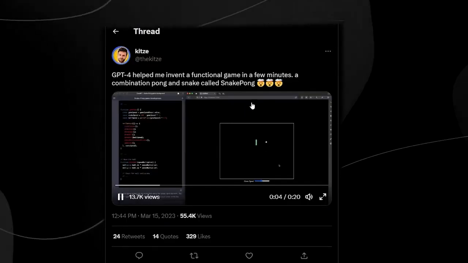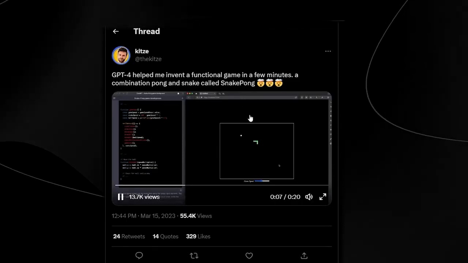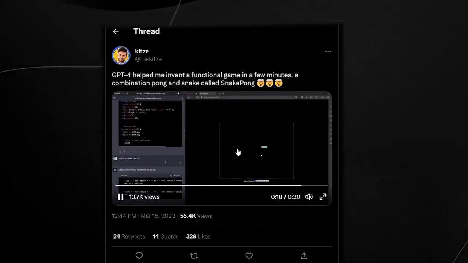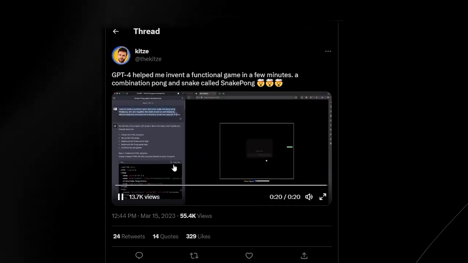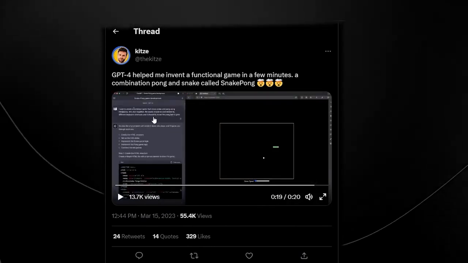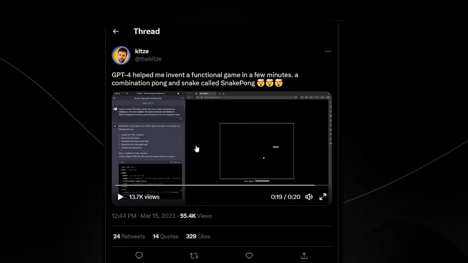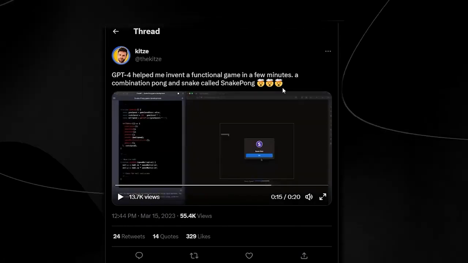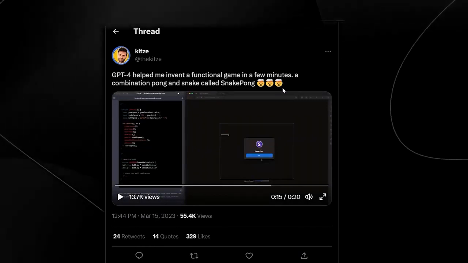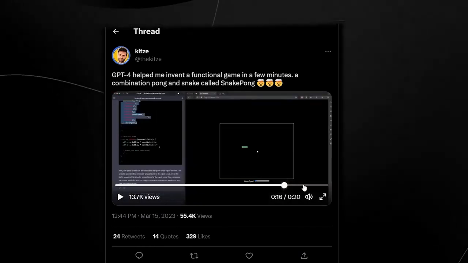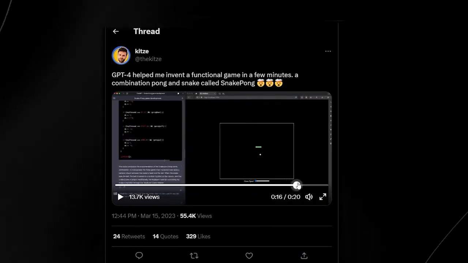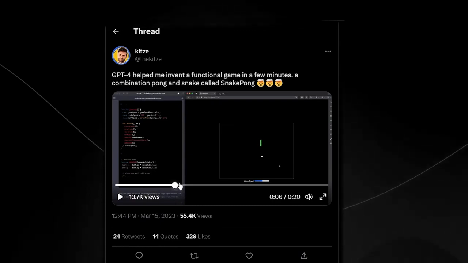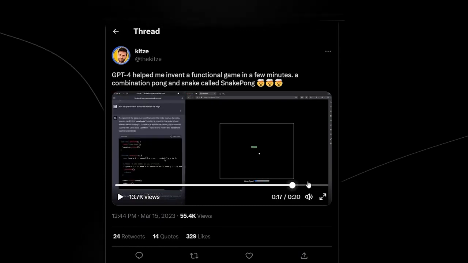Now, though this might not be something that you want to use, ChatGPT can be used to create very basic games that you can play in your browser. And of course, you guys can see right there, all you need to do is literally ask ChatGPT what kind of game you want to create, and it will output that code, and you can create those basic games in your browser. Now, you might think that this application isn't that impressive, but guys, understand that it can do this within seconds with a high degree of accuracy and a high degree of certainty, meaning that these applications can be used on many different programs and in many different fields.